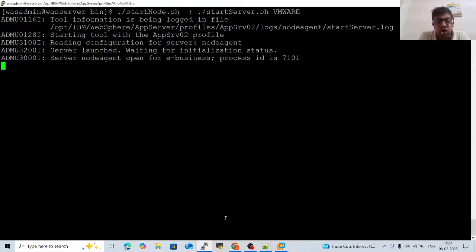Node agent also no issues. Is there any impact on the server? We will see.